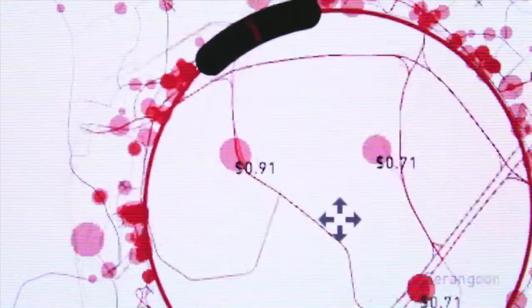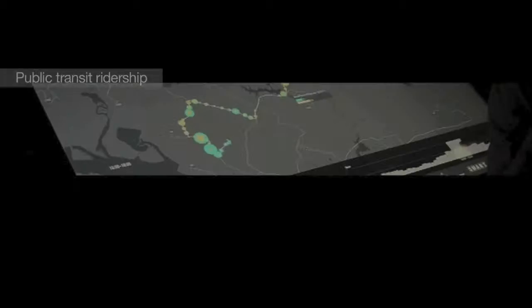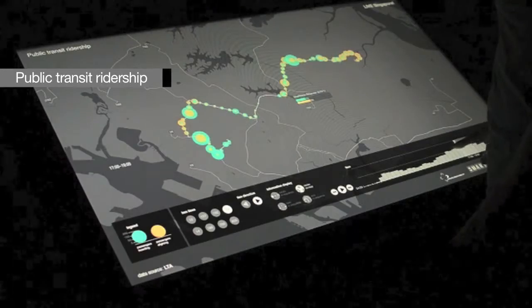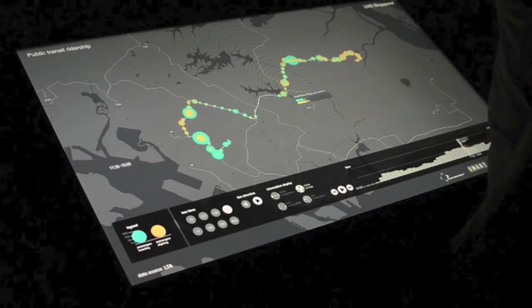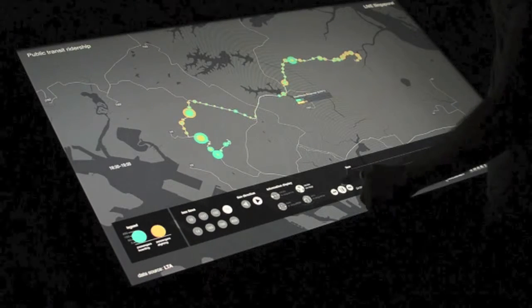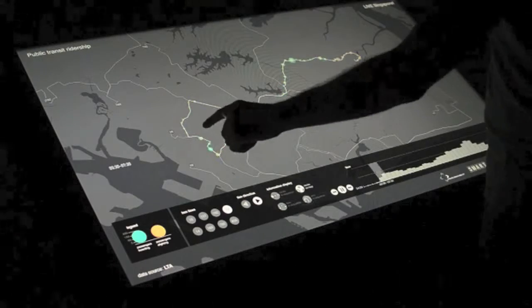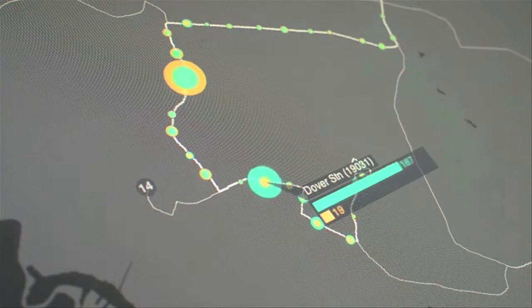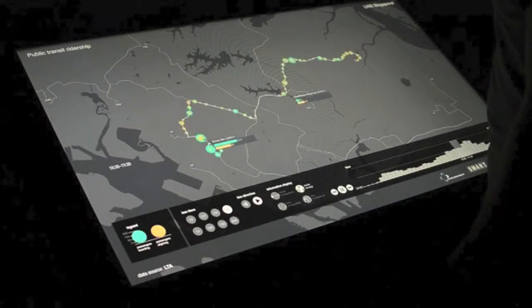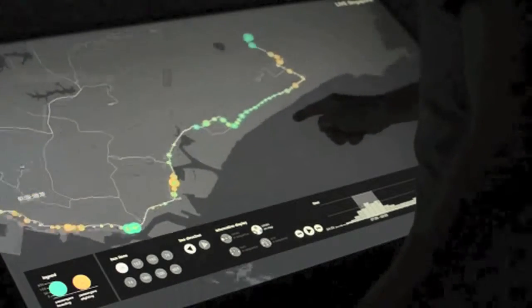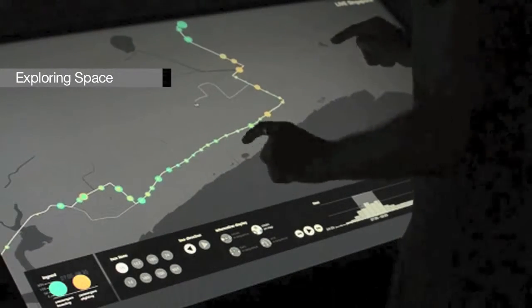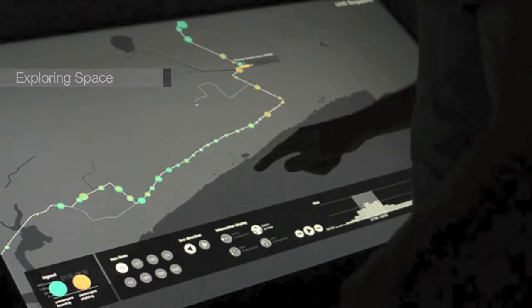You could also select through and see if you're going from point A to point B, what's the best route, keeping in mind how crowded the bus is, whether it's on time or not. So it's not just that the next bus is coming, it's actually talking about things that also impact the quality of your ride. Maybe it's worth it to wait 3 minutes for the following bus because it's empty. So now we're creating tools for people to do that.